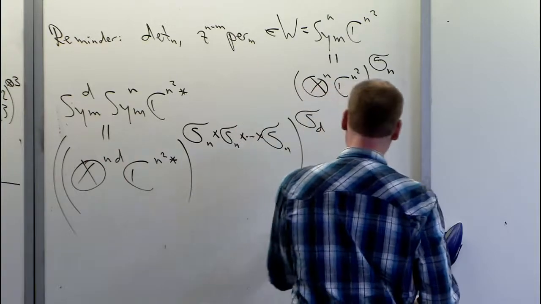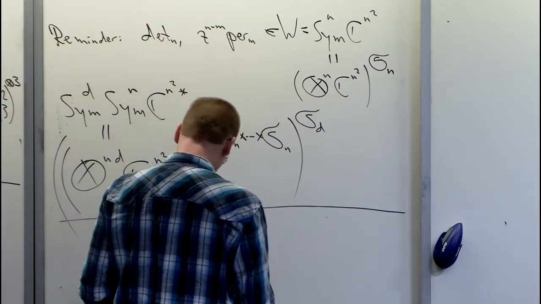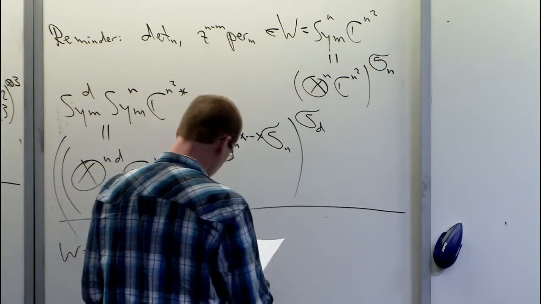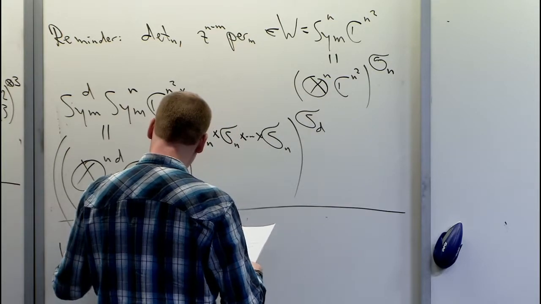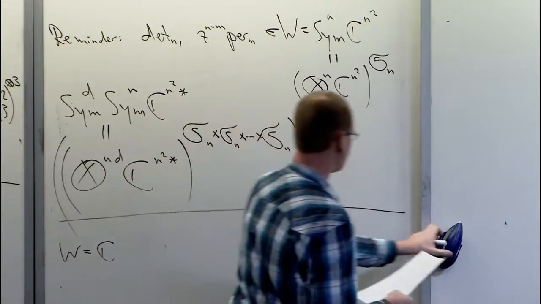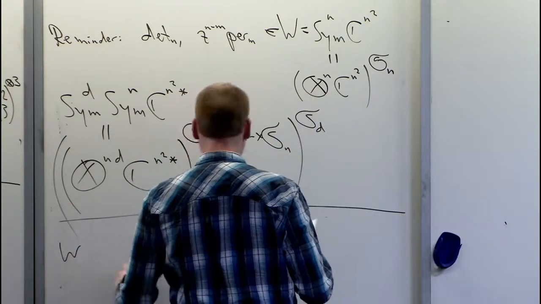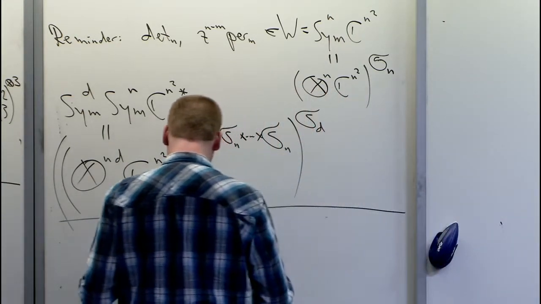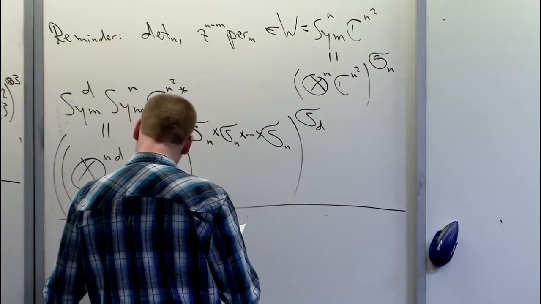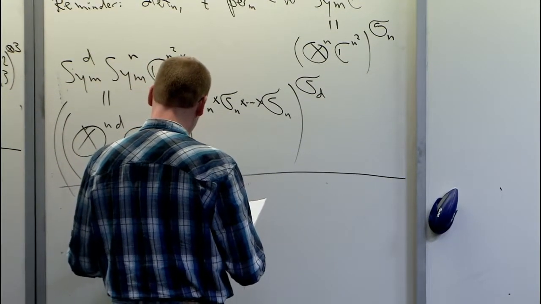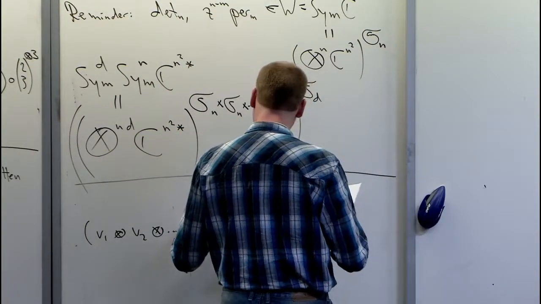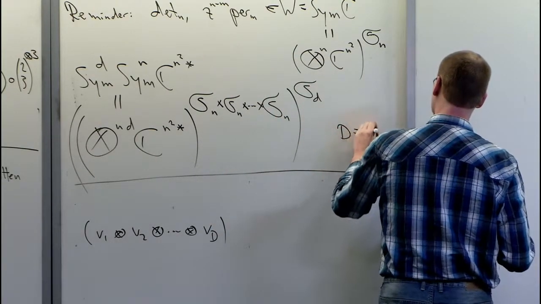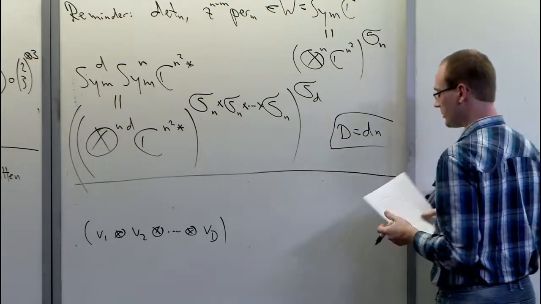Okay, but let me try to make this connection. So our W is some space, we don't have to have more than that. We just take some space W. We want to know now what is the GL representation of it. So we have an action on our tensor space by a GL as well. So we go to the capital D. Capital D will basically be D times n. This will basically be our main example.